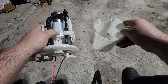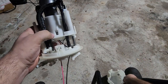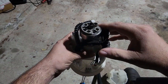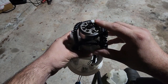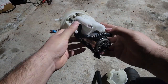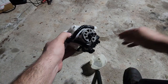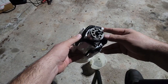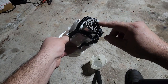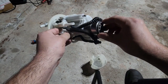So that's one modification. What I ended up doing on this one was I ended up putting a spacer on the bottom of the fuel pump. So it's not going to have a strainer on it at all. But you still have the factory fuel filter right here that it goes into. There is some debris that I've seen inside this little canister here when pulling fuel pumps, but more than likely there's not going to be much debris coming into here. But even if there is debris that gets sucked into here and it does potentially hurt this pump, these pumps are like $150. It's not that much money.